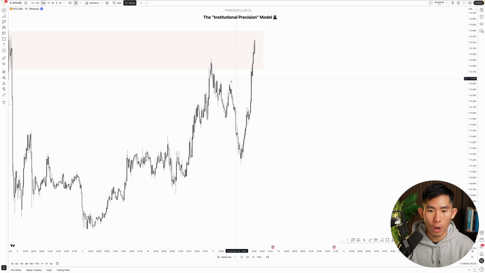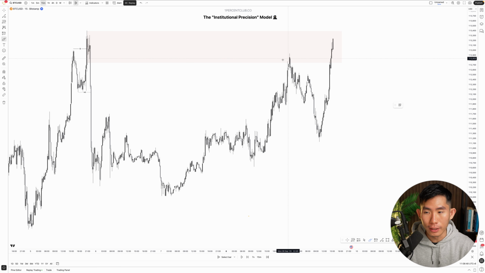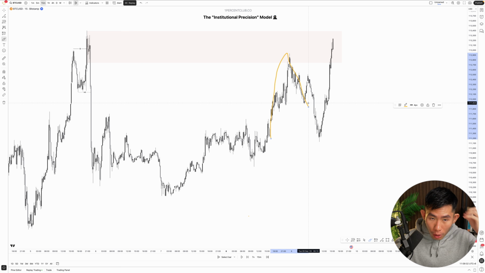Previously, we saw price actually swept the initial mitigation on the 5-minute time frame. But remember, price is fractal, which means that whatever happens on the higher time frame must first happen on the lower time frame, and whatever patterns you see on the lower time frame will also happen on the higher time frame as well. So in this particular case, this was the initial move. Now, if I just stay on the 15-minute time frame itself, and I don't go to the 5-minute time frame to spot my initial mitigation, then this is actually the initial mitigation on the 15-minute time frame itself.